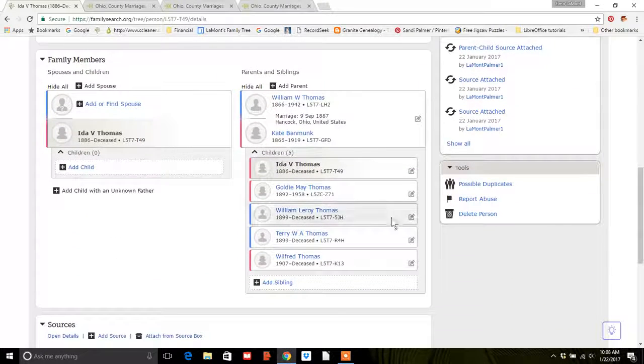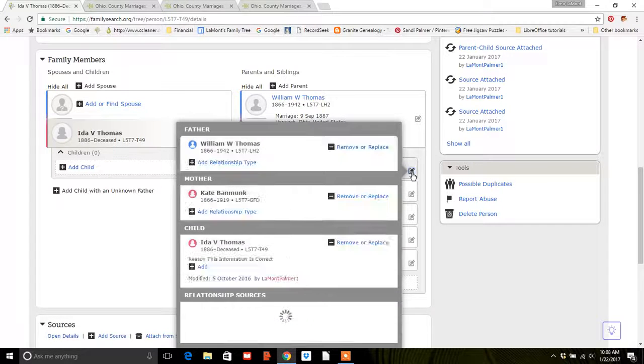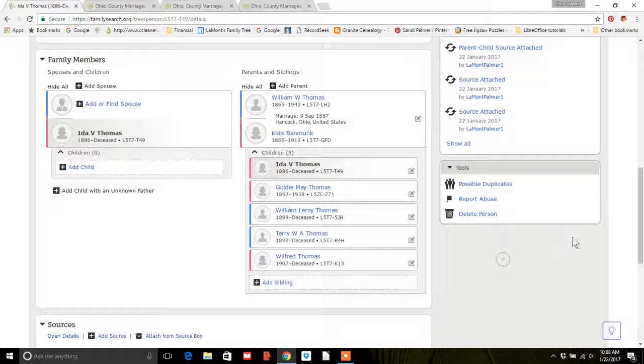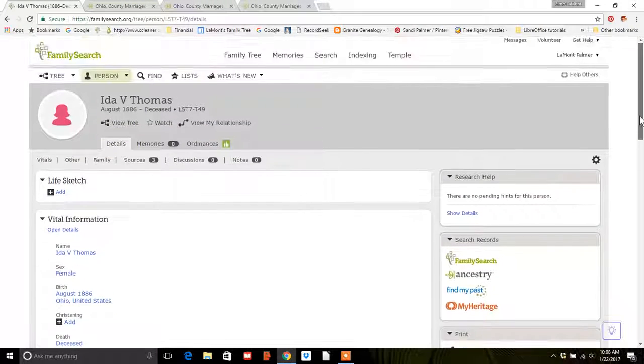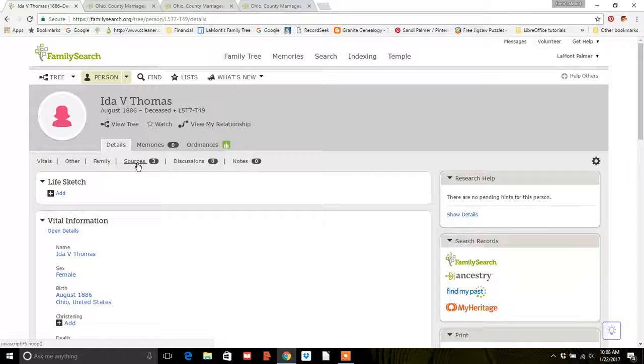And if I look out here on the child relationship record, I have a source. Now note, this source is not included in the count up here. There's 3 sources at the detail level, but that one source at the parent-child relationship is not included in this.